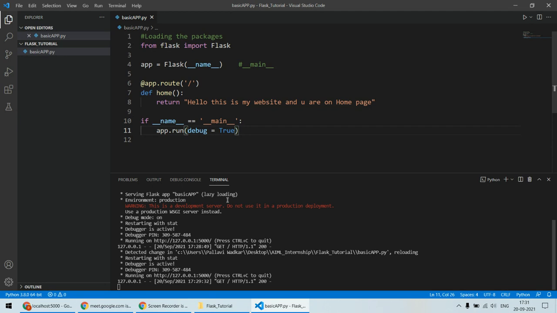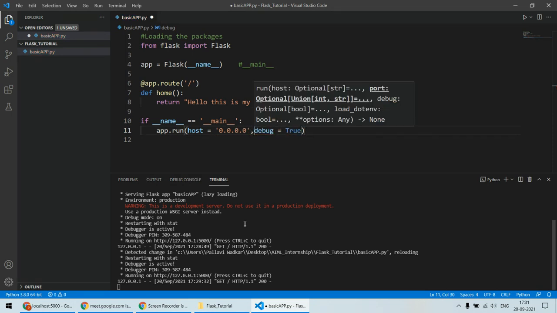Number two thing, the hosting address is by default 127.0.0.1. Still it's localhost, but in order to have the localhost accessible across the other devices, the host address must be specified as host equals to 0.0.0.0, like this.